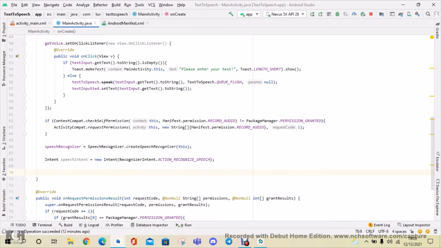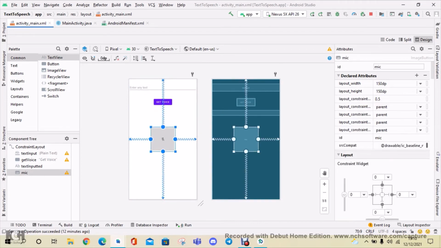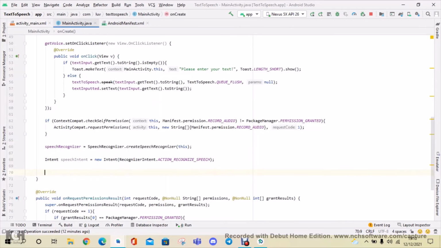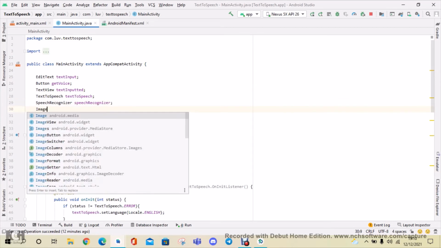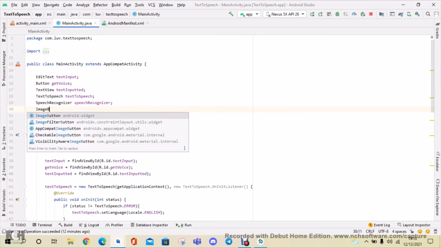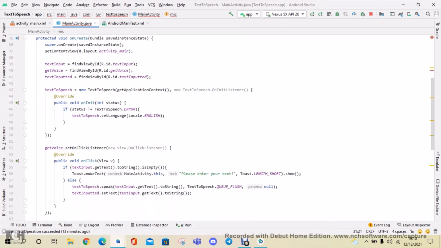Now all that's left is to set this button to work, so we have to initialize this as well. ImageButton, and it's a mic.